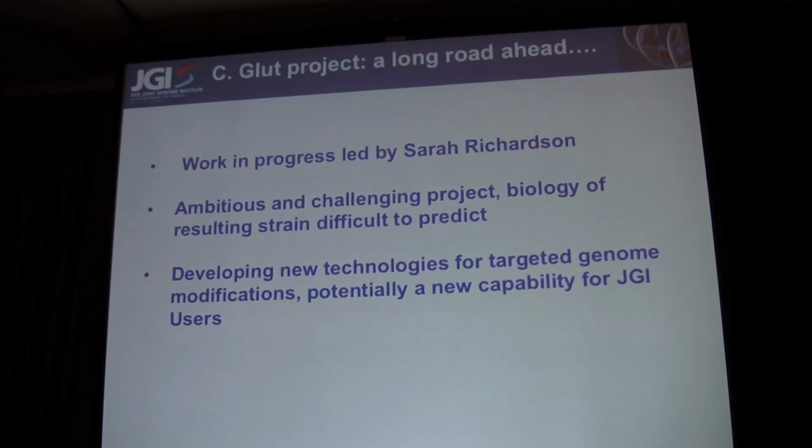So this is a work in progress. It's an ambitious and challenging project, and the actual biology of this strain, we can make theoretical predictions, but we'll have to see what actually happens. But a very good side effect of this is that we're developing new technologies for doing targeted genome replacements at quite high scale. And this is potentially a very new and exciting capability that perhaps in a couple of years' time we will be able to provide our users with.